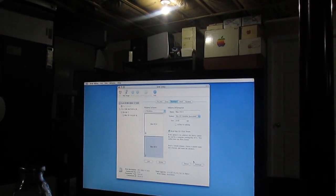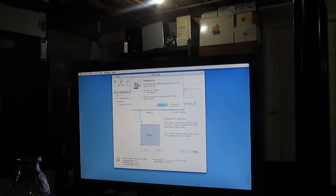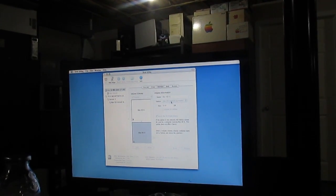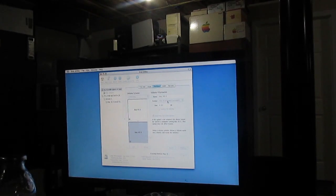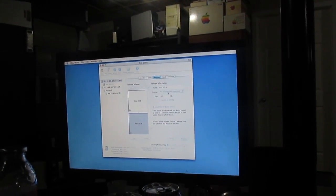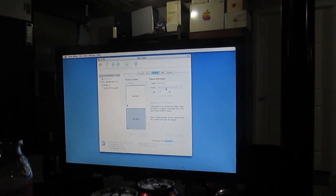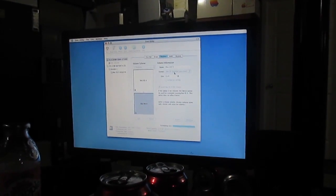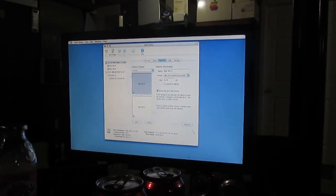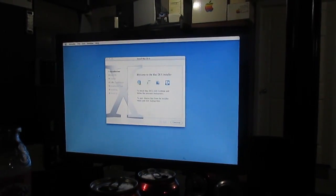Got Mac OS 9 drivers. Go ahead and partition that up. Now, I didn't check, but I'm pretty sure this drive is in good health. At least I hope it is. So there we go, we got our two partitions. Go ahead and quit the disk utility.